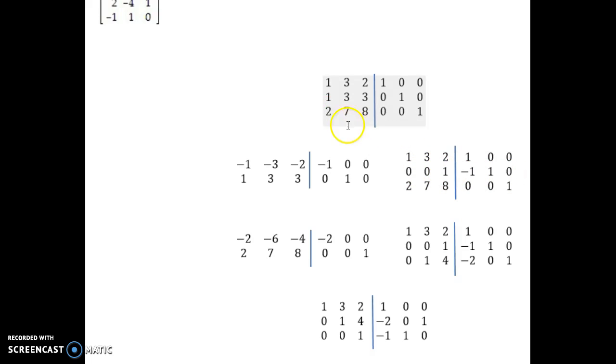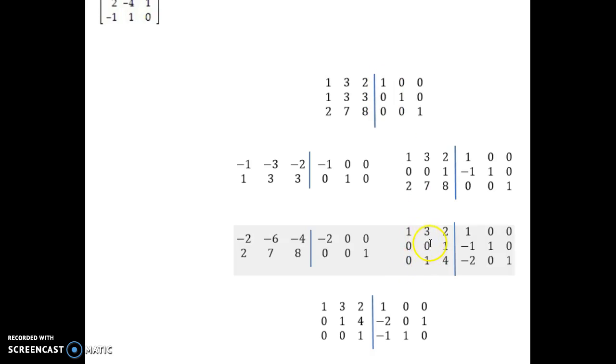And now I also need to cancel out this value here, change that to a 0. I guess I could point right here, change this value to a 0. So I need to add a -2 to it. So I multiply everything here by a -2, and here's what you get, and add that to that third row, and your result is your new third row. And we've accomplished getting rid of all the numbers in that first column except for a 1 at the very top. So that first column looks correct as the identity matrix.